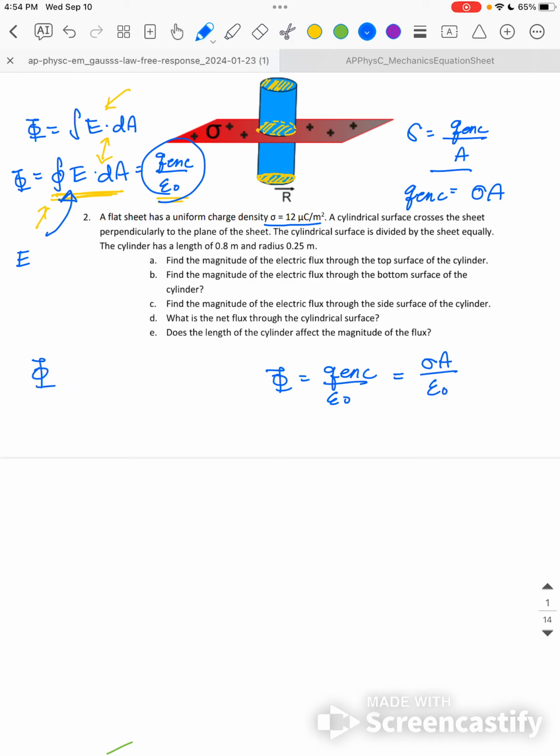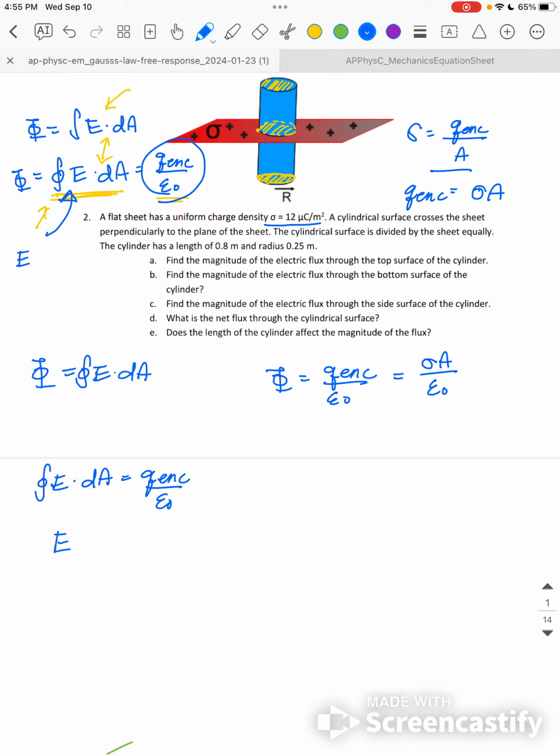Now we're going to solve using the left side of Gauss's equation, the enclosed integral of E dot dA. What this requires is that I actually solve for the electric field, and so I'm going to use Gauss's law and solve for that electric field. Again, students memorized this or got it from video 2, but let's solve it together.